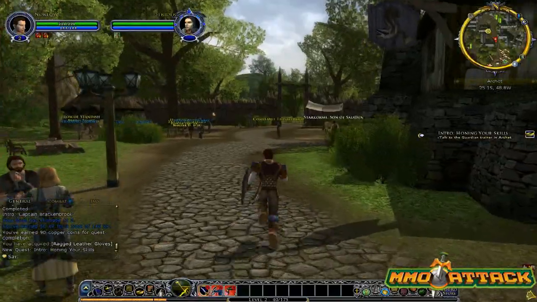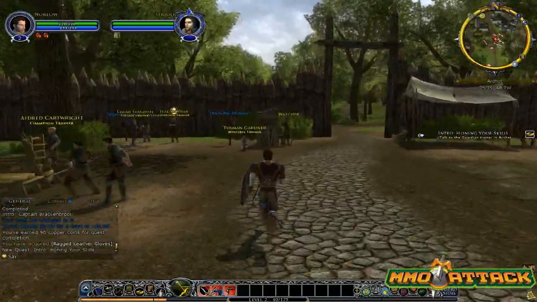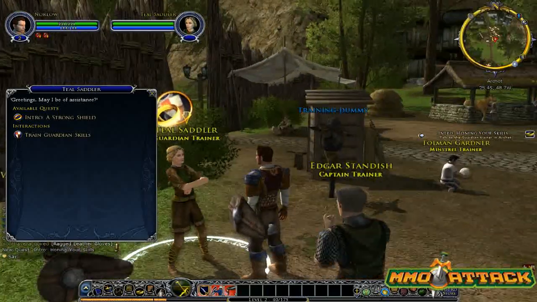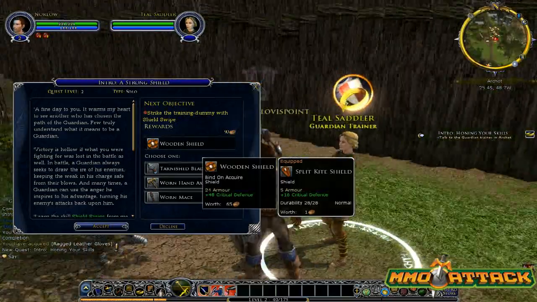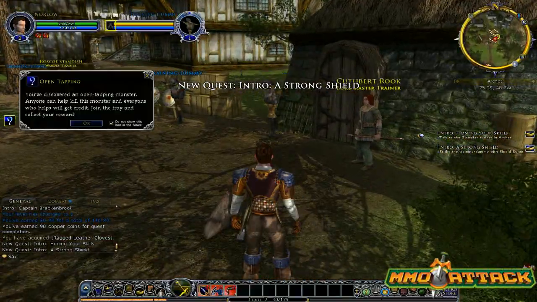And yeah, I should mention this too. This game, again, let me emphasize this point, you get all your skills from trainers. It's very, very similar to other MMOs. And she's going to give me a quest, but this is also telling me that I can train. Strike the training dummy with shield swipe, and I can get some of this stuff here. Where's the training dummy? So we'll do that real quick.